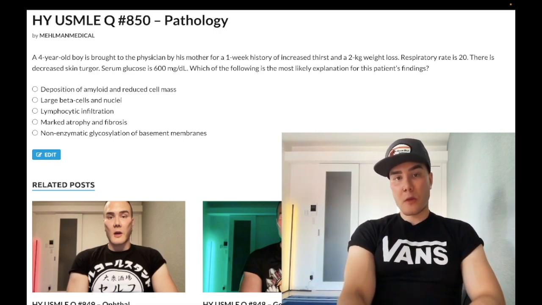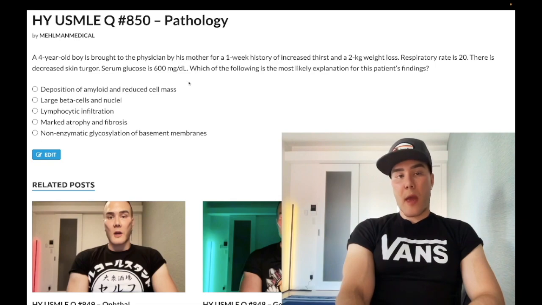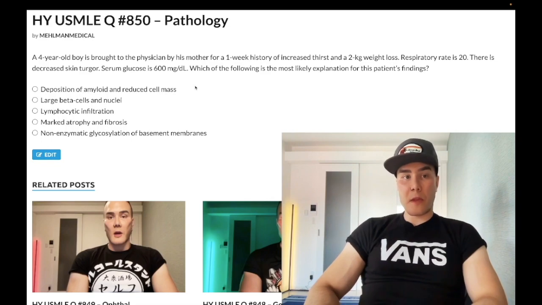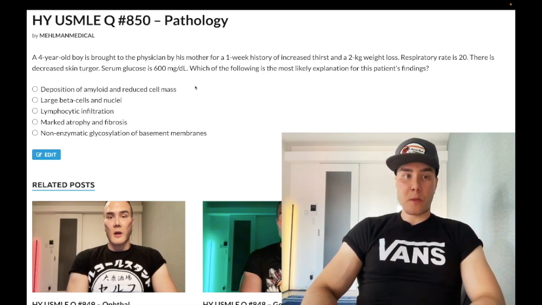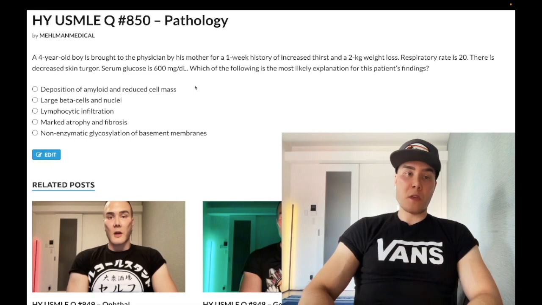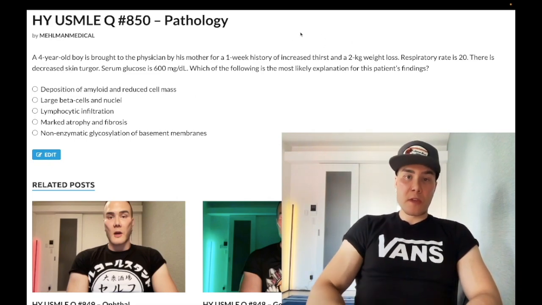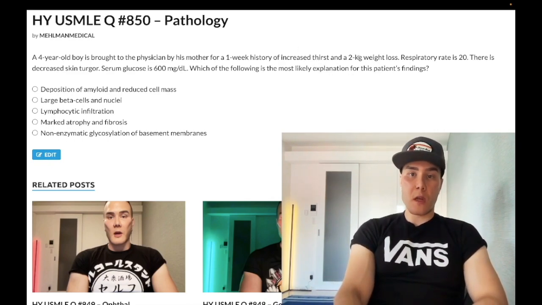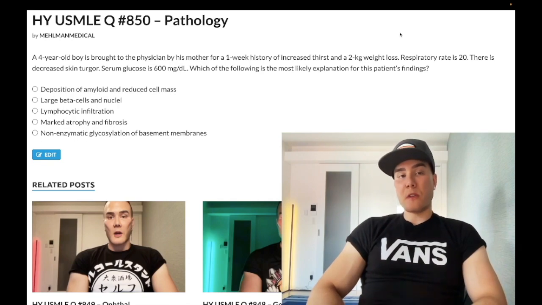A 4-year-old boy has DKA. Okay, so any one random glucose greater than 200, diabetes mellitus. Two fasting glucose greater than 126, diabetes mellitus. HbA1c greater than 6.5, diabetes mellitus. You've got a kid who has polyuria, polydipsia. Here I mentioned the polydipsia, the thirst. The reason you're thirsty is because increased glucose is going to be pulling water with it through Bowman capsule, polyuria. You're losing water and becoming dehydrated, so you're trying to compensate. Weight loss is because you're catabolic. If insulin is deficient, then you can't store macronutrients, so you're going to be catabolic, in addition to losing water weight from the polyuria.